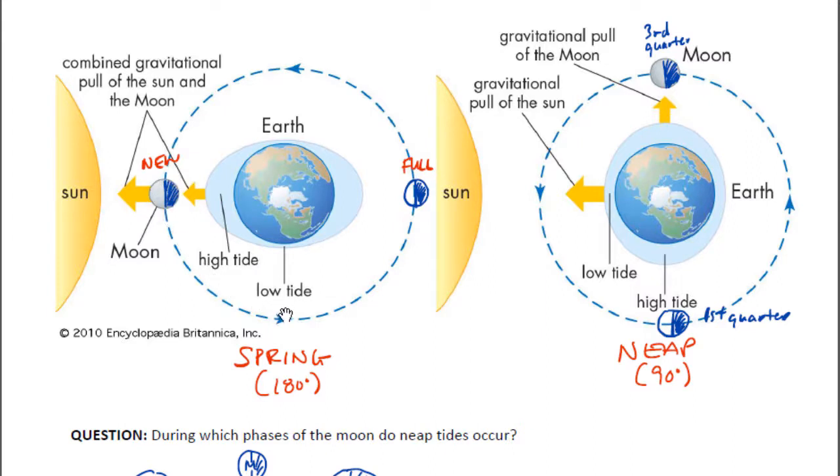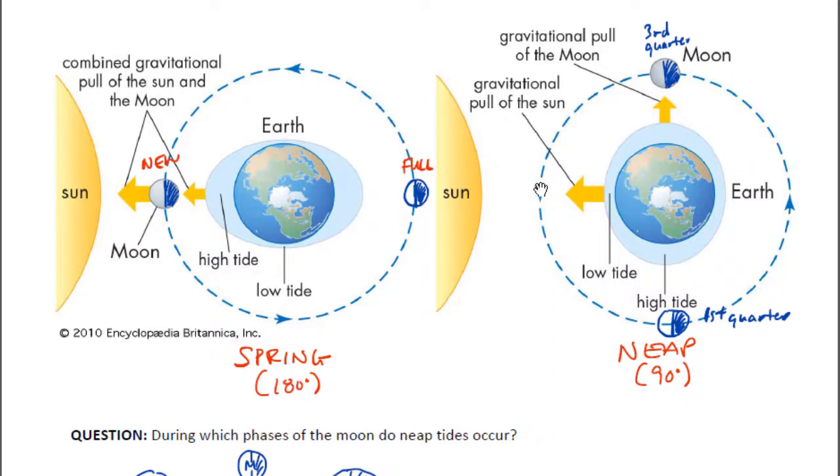And as it moves around counterclockwise and gets to here, then from the perspective of people on Earth, they would see the moon fully lit. So we'd say that this is a full moon. So spring tides always occur during either a new moon or a full moon. On the other hand, the neap tides always occur when you're at 90 degrees to the sun, either up or down. And so we would say that because the people are seeing the light on the left, remember light on the left is leaving, we must be waning here.